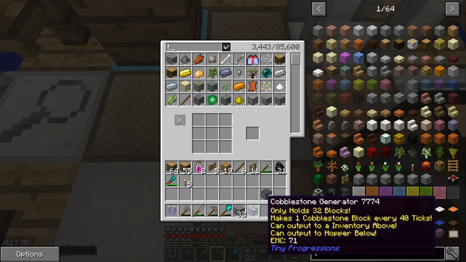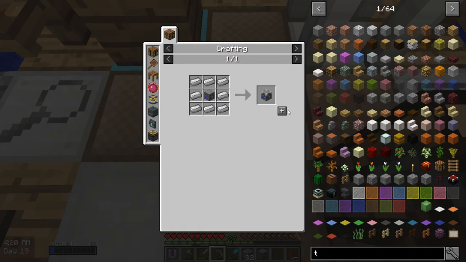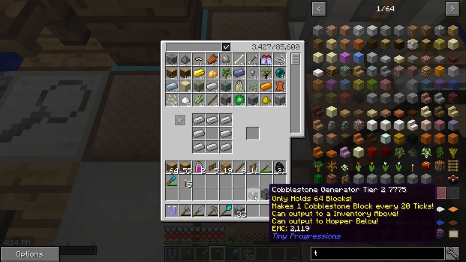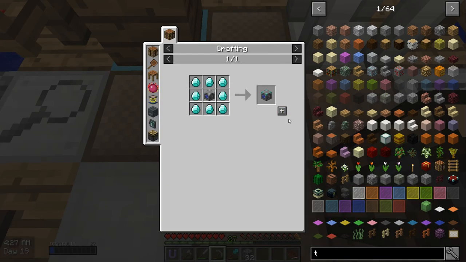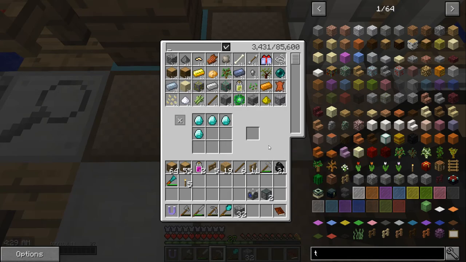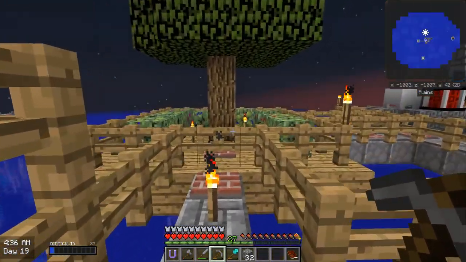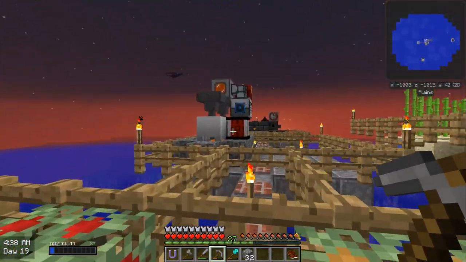So with this cobblestone generator, I'm going to upgrade it once with iron. And what's the next level? Please don't be blaze rod. Please don't be... Oh, that's expensive. But yeah, I already have my diamond armor, so it's not the end of the world. So I don't really mind so much using the diamond.